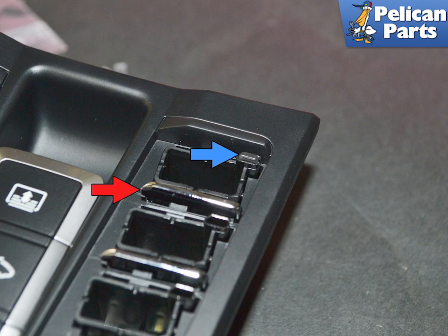Once you install the covers, they are impossible to remove without unscrewing the back and pushing them out from behind. You run the risk of damaging them, so make sure everything is in place before you install them.